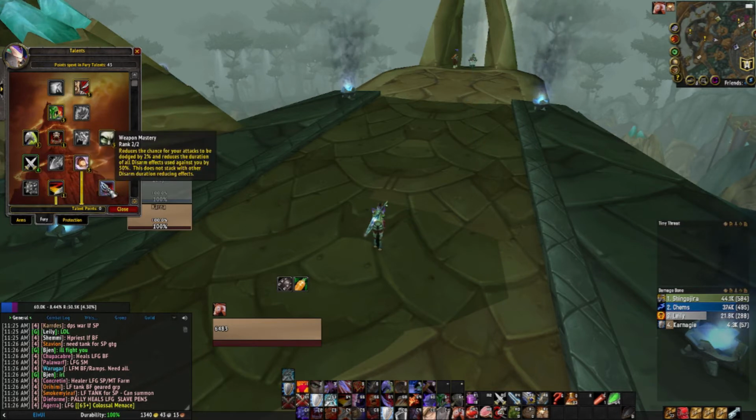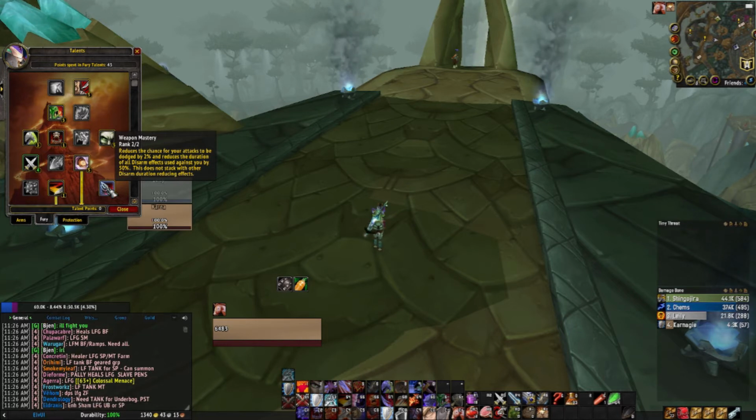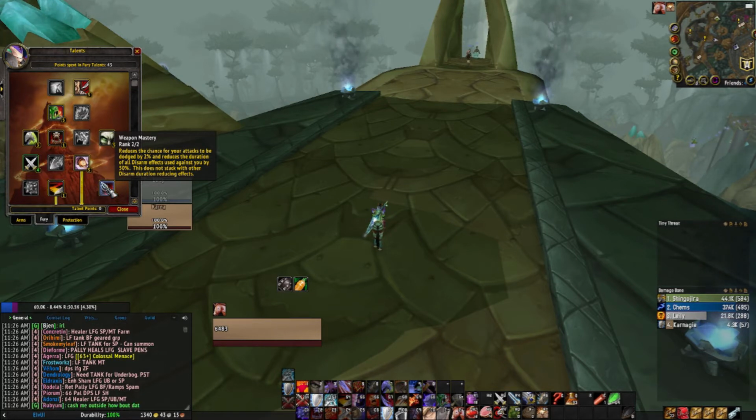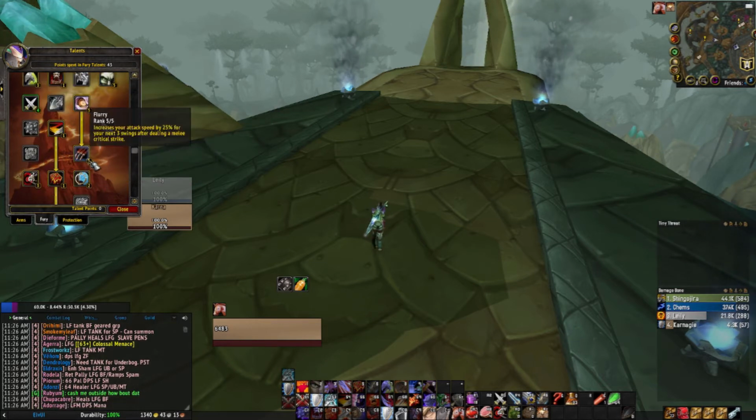Then we have Weapon Mastery, reduce the chance for your attacks to be dodged by 2%, which is really good. You really don't want to be dodged and parried all the time. And reduces all disarm effects by 50%. Solid talent. All around solid talent. Even for PvP, that talent is super useful.